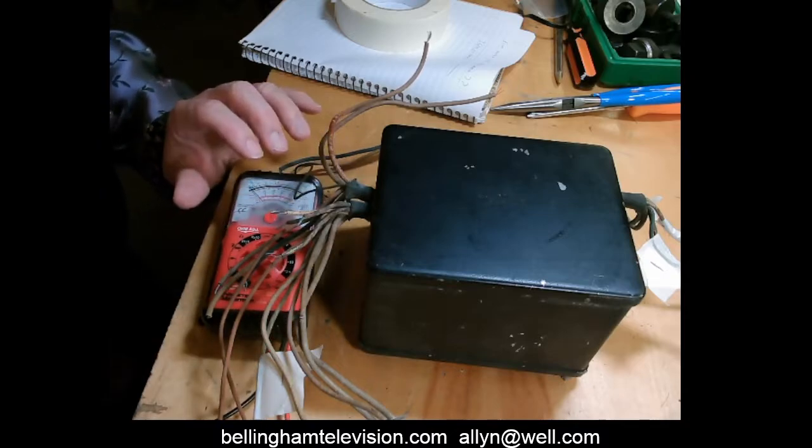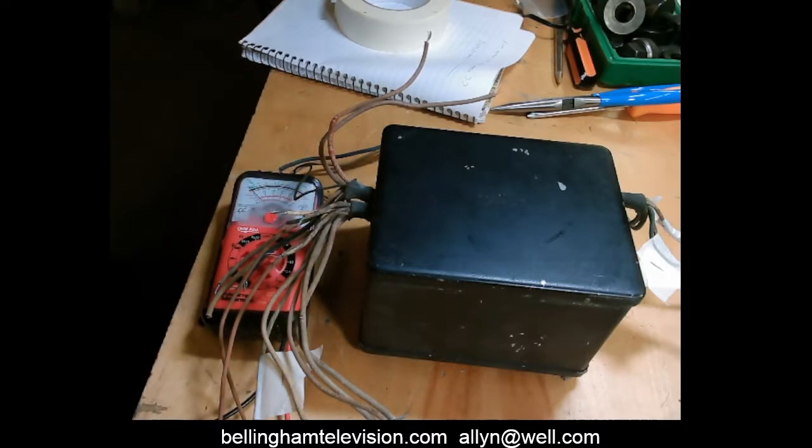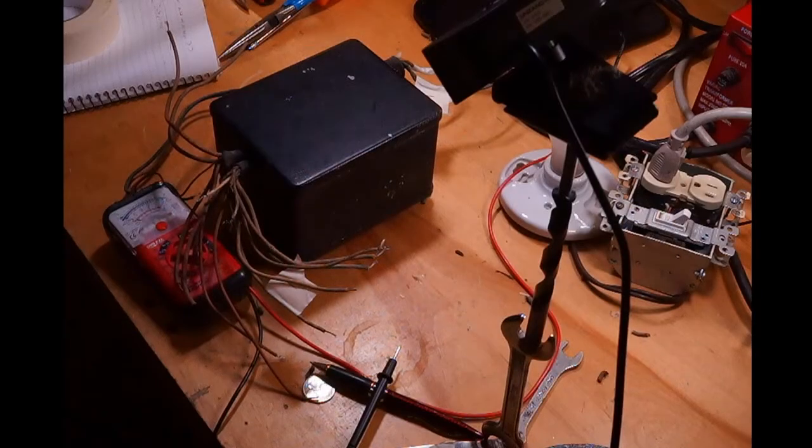Now this is rather boring. Let's get back to this other camera. I have to ring out this entire transformer and get each wire assigned to a group number. This is going to be very, very boring. I don't want to waste time doing that and bore you to death. The next time we meet, we're going to have this transformer rung out.